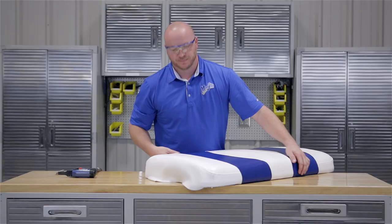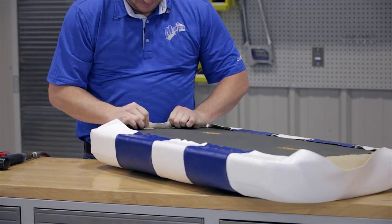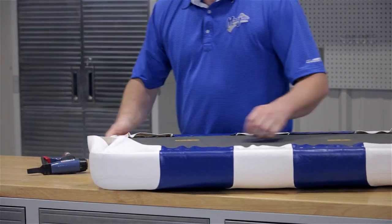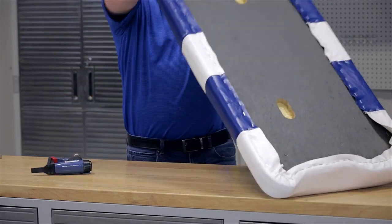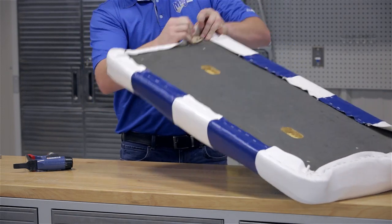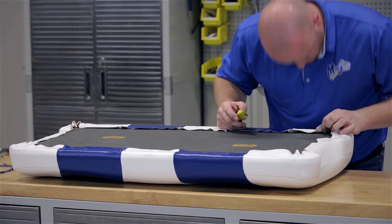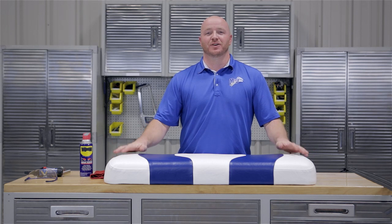You want to go along the same hip here. Just like we did on the lean back cushion, start in the middle and then work your way out to the sides. Keep in mind you have your holes for your armrests. Do the same thing on the other side. Once you're happy with the fit of your seat cushion, you can come back and cut out the holes for your hinges and armrests if needed. Now you're ready to reattach your armrests, hinges, and trim.